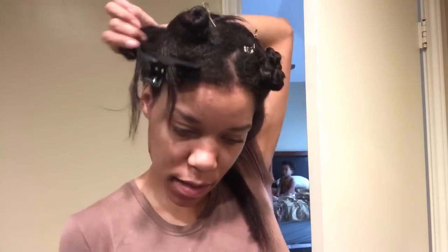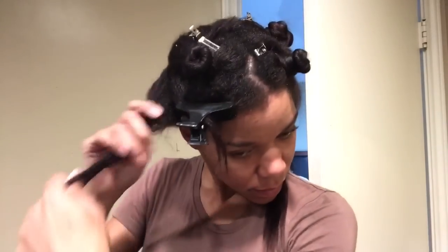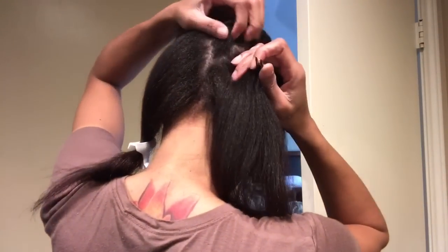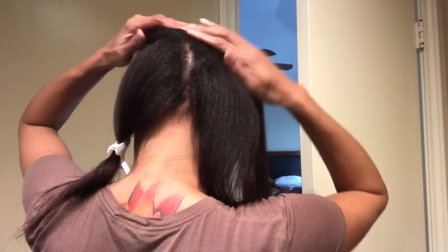And I'm just gonna put this here to clip it out of the way. And I'm gonna go ahead and go to the other side, so I can do the whole back first. Now here, I'm just clipping this hair out of my way. Of course, I didn't part it, so I was kind of pulling it a little bit.